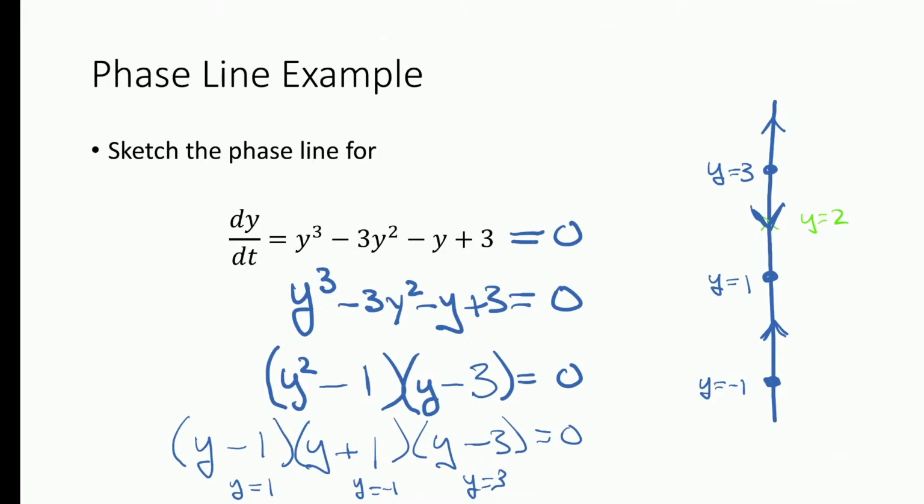So let's see. Running out of people. I guess I've gotten just about everyone. Tyler, what do you want for y less than -1? Oh, nice. And was that slope positive or negative? Okay, so here again, we'll go downward. So now we can tell what the solutions are going to do in the future.